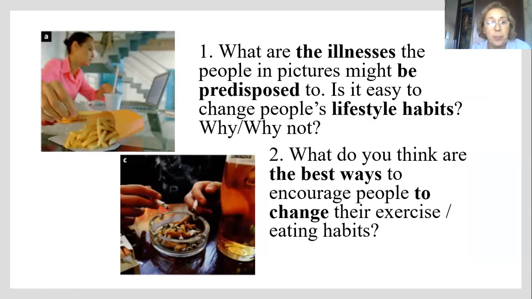What are the illnesses the people in these pictures might be predisposed to? The first one will go to obesity. Okay. Only obesity, or sometimes they can have ulcers in the stomach or digestive tract. Along with obesity and the digestive issues, the person may also suffer from many other physiological issues. Like the person having continuous snacks is a kind of stress also. There are many people who are stress eaters.